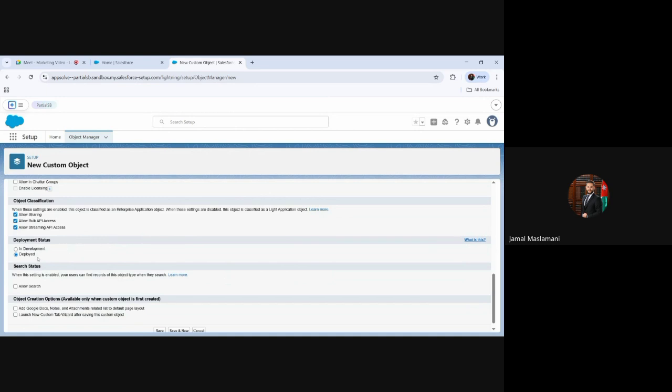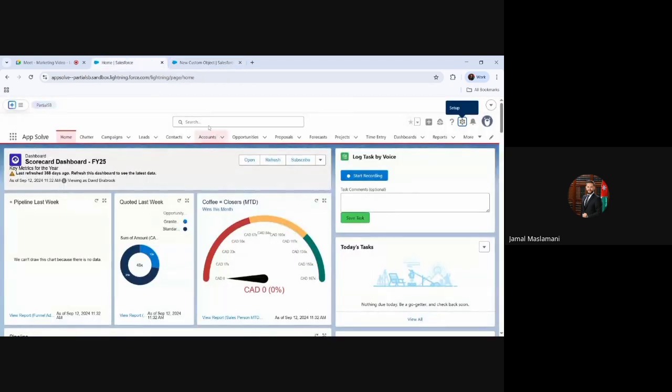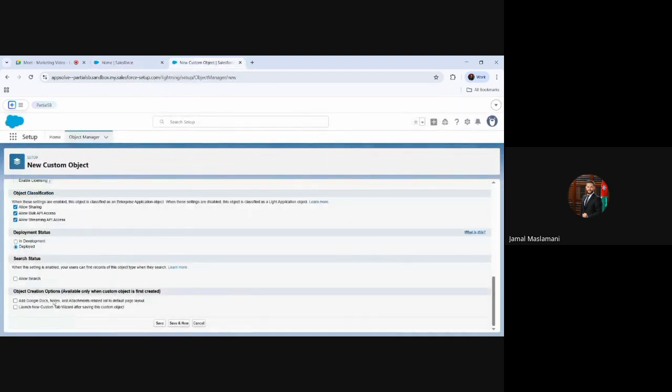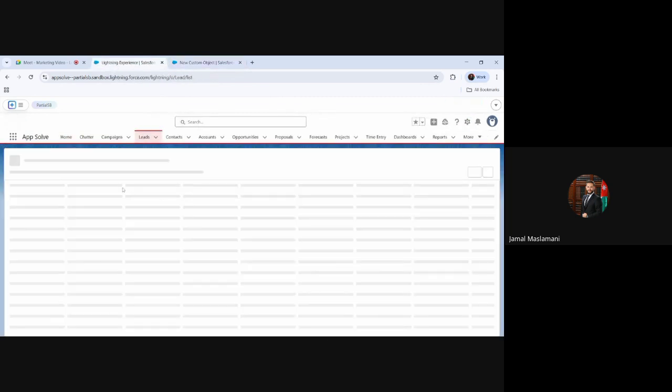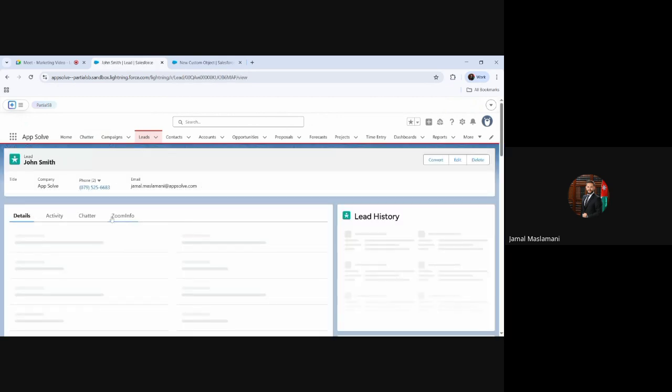Deployed: is it ready or not in deployment? Allow search: that will allow us to search the records from the home page search bar. Add Google Docs, notes, attachments related list to default page layout. Let's go to leads and see John Smith.